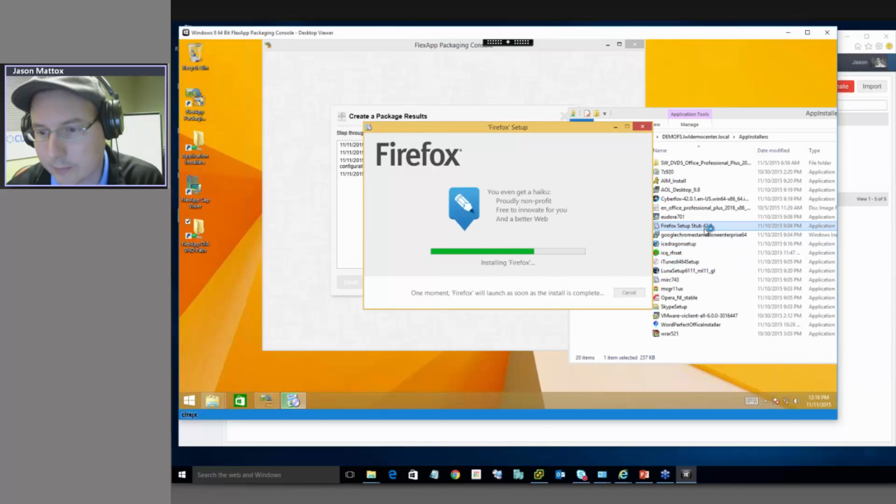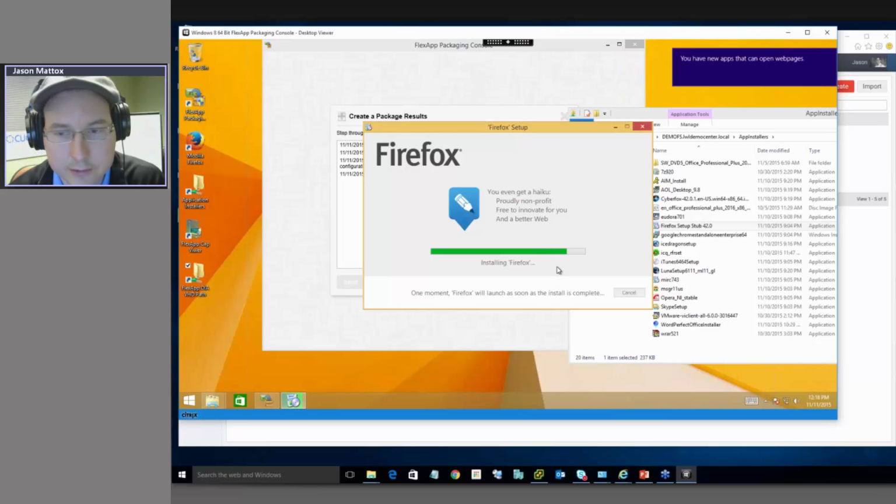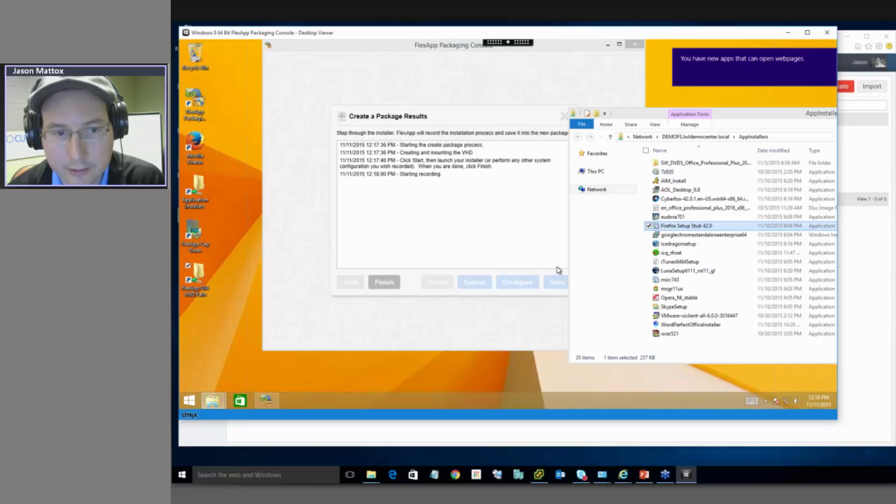It looks like I grabbed the stub file, so it'll take a second to download. But at this point, it's going to download the file probably to a temporary location that's not part of the layer. We avoid temporary locations because we don't want bloat in the layering. And once the installer kicks off, all the registry keys being modified and all the directories being modified on the system are then going to be put into the VHD that's now on the network and accessible.